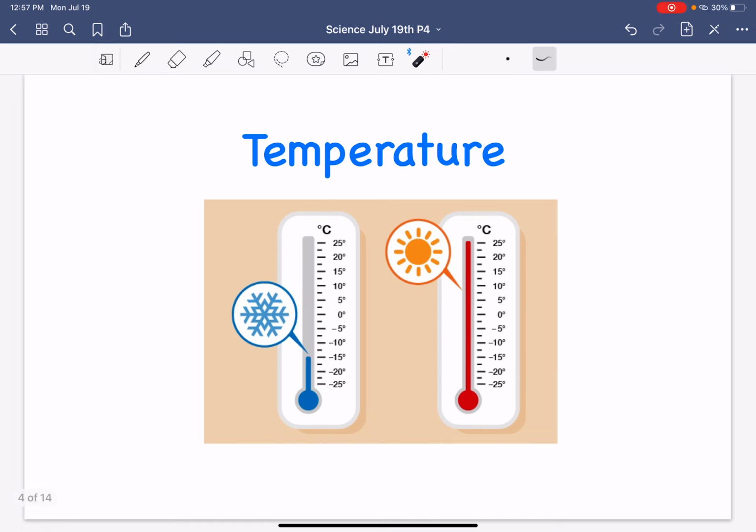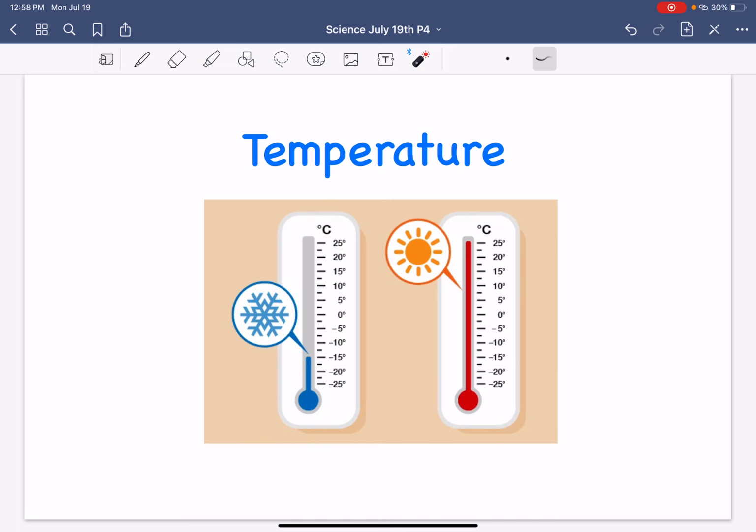Then we have temperature, right? Temperature is hot, cold, right? What is the weather today, hot or cold? Right, here we see it's cold, here we see it's hot.